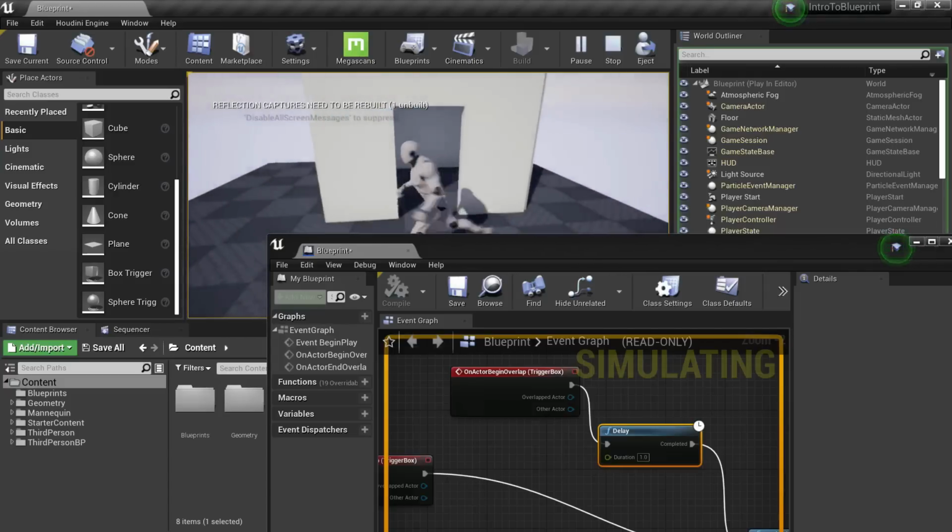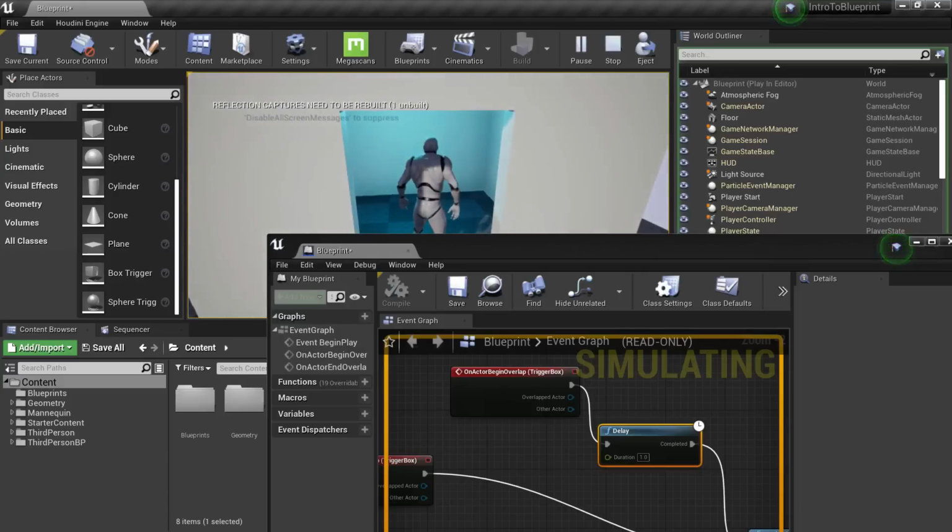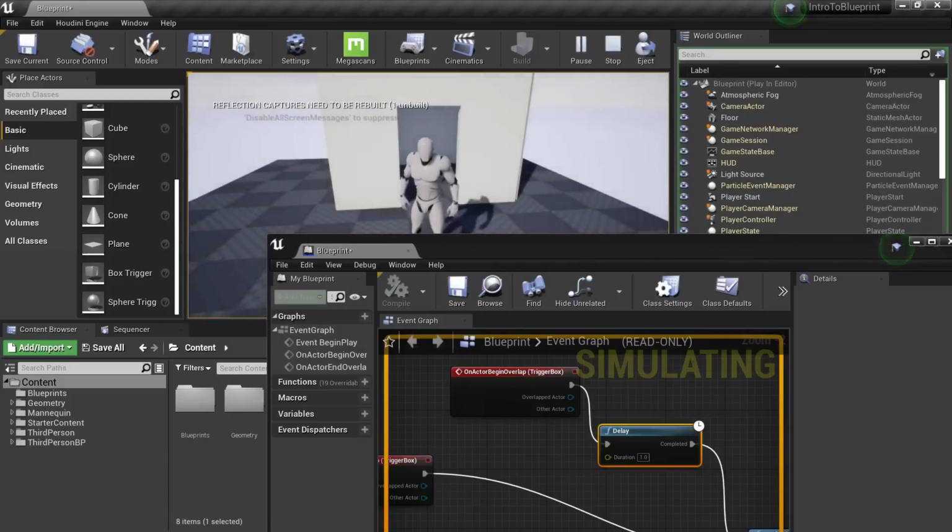So this is the world of blueprint. Basically, without coding, we are doing this. 15 years back, if you needed to do this, you would need to write like 60 to 70 lines of code to achieve this result. But now with the help of blueprints, this is called visual coding. You are just connecting nodes and you are creating your game.